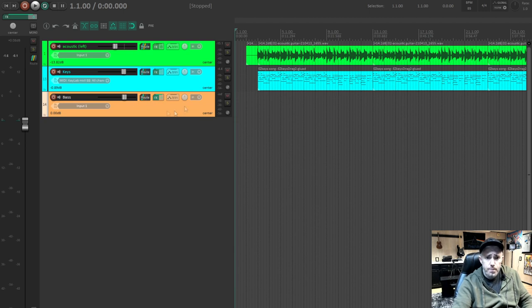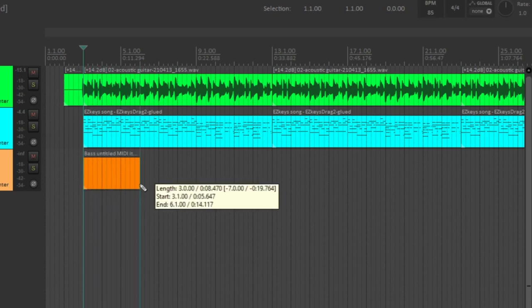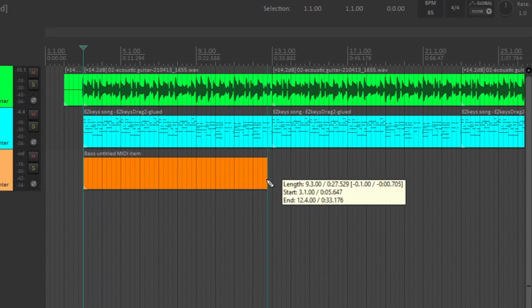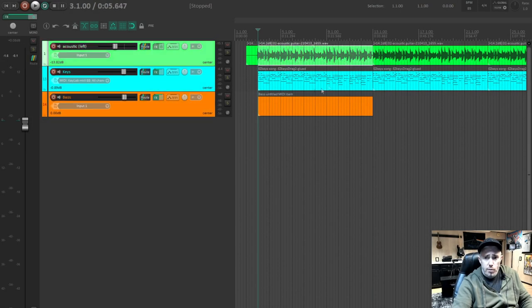So Easy Bass, the bass program is on here already, so anything I do is going to sound like a bass. So I'm just going to paint in MIDI. So the way you do that, click on your track, hold in Control, and if you're on a Mac, it's Command. So it turns into a pencil, your cursor turns into a pencil. So you're going to paint in an empty MIDI item, and I want it to last the length of the progression, which is from there to there. All right, so now I'm just going to draw in MIDI notes, and that's going to be my bass part.